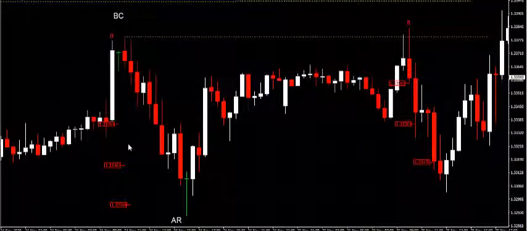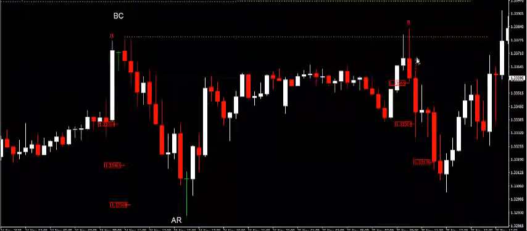So you would have to keep that in mind. If you're going to stick to that 20 pip stop loss and you want to trade something like this and you know that there's the possibility of a retracement that's going to go beyond the 20 pips, don't take the trade. So that's one of the areas where you need to work on improving your skill and your ability to read this and understand all of these little nuances.